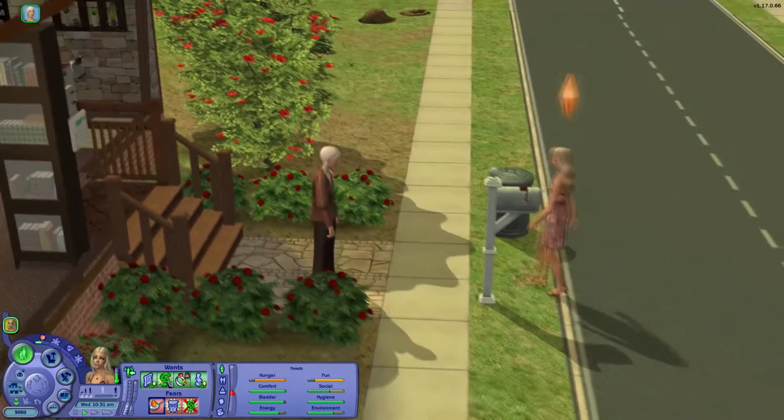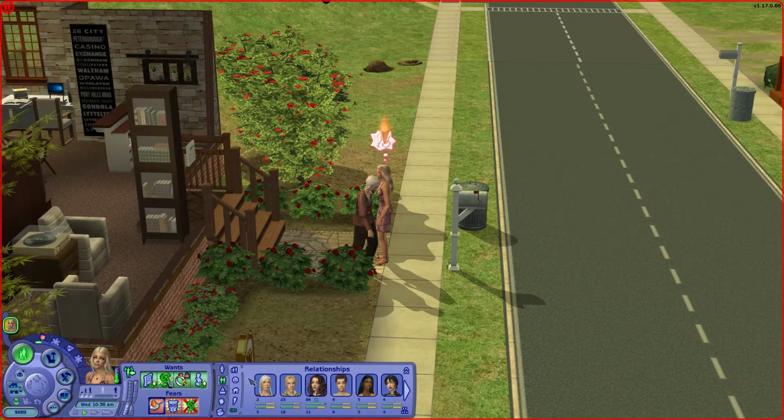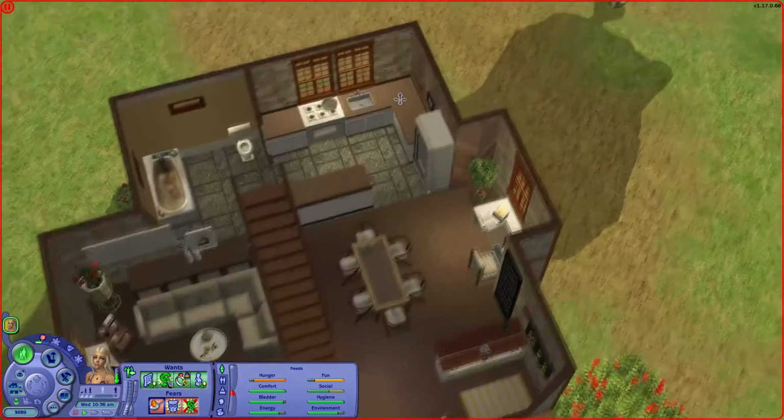We'll introduce ourselves to her, and then we'll say bye straight away, but it's just so that we can actually have her in our relationship panel, just for future reference in case we want to invite her over.